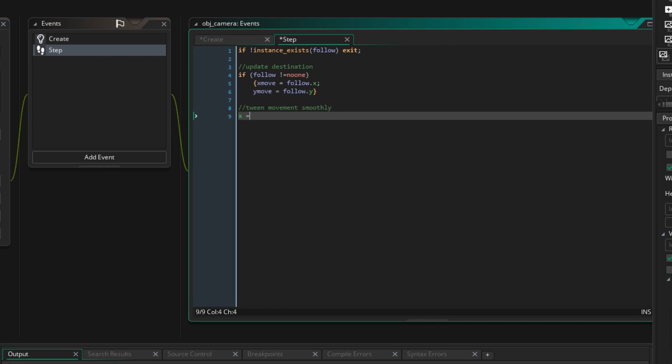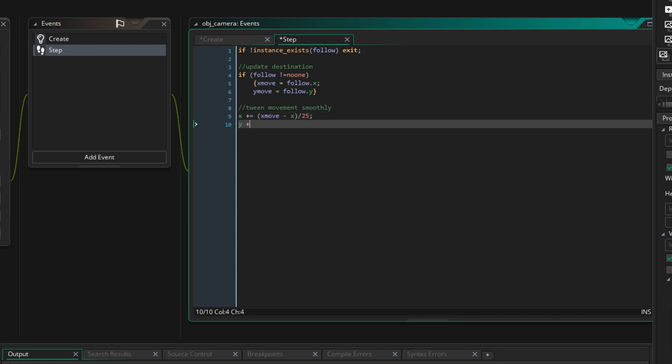Add this equals x minus x. So we're going to add our x move minus x divided by 25.